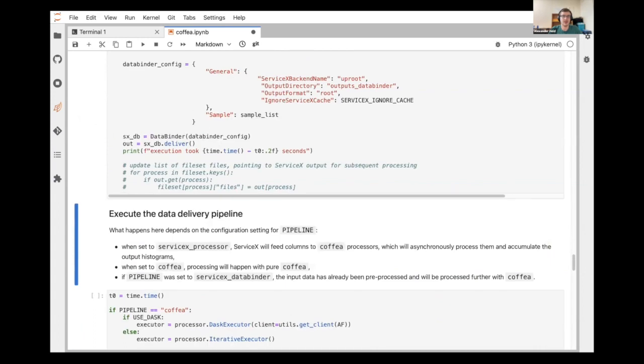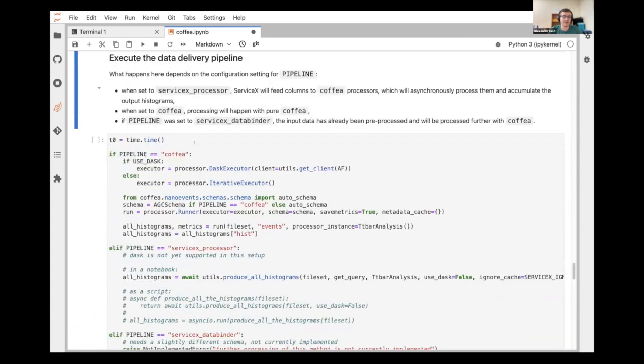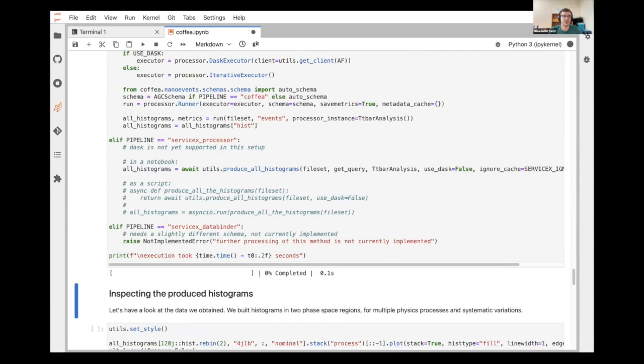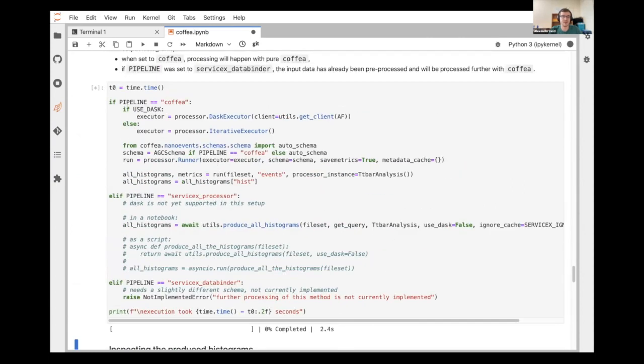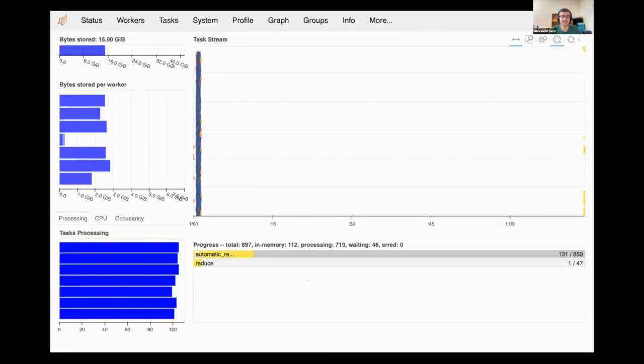Similarly with this, we're coming back to this later as well, which means now we're at the point of execution. We're hitting confirm here. We're in the coffea pipeline, and we have Dask enabled. So you can see here something is happening. Let's check out what is happening by switching over to a tab where we have Dask. And you see here still, this is some information left over from previously. We'll try to zoom over a bit.